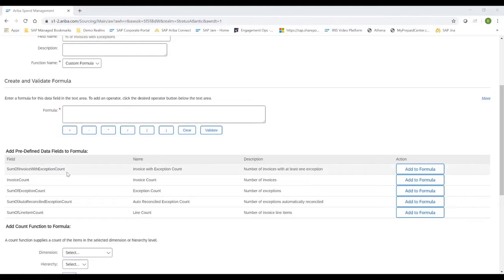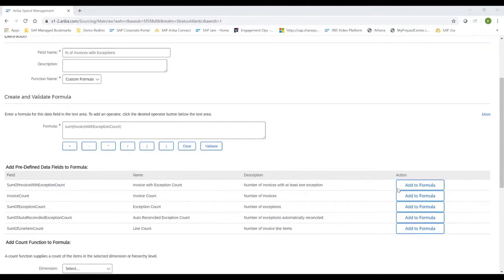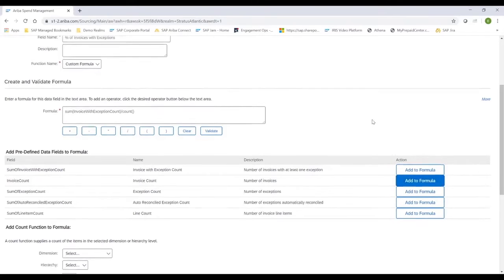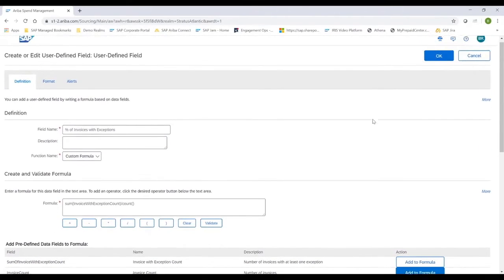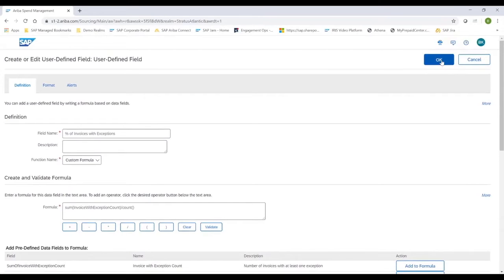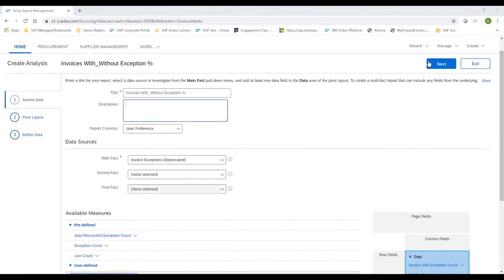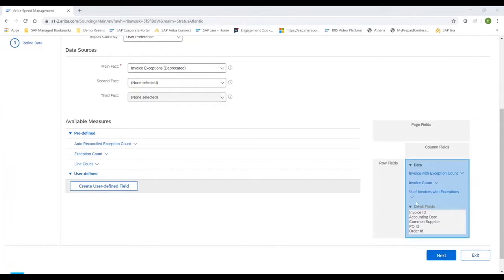First thing we're going to do is get the sum of invoices with exceptions, add that to our formula, and then divide that by the invoice count in order to get the percentage. So for now, that's all we need for our formula. I'm going to go ahead and click on OK. And we can see that this custom field has been added to the data section.